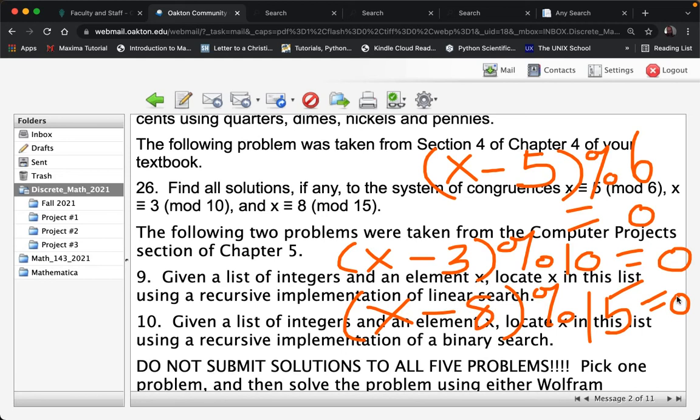It's really a system of equations, okay? But it's solved a little bit differently from the linear equations that you remember from college algebra.